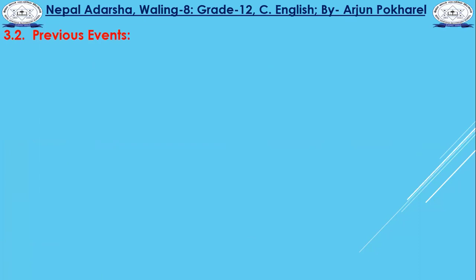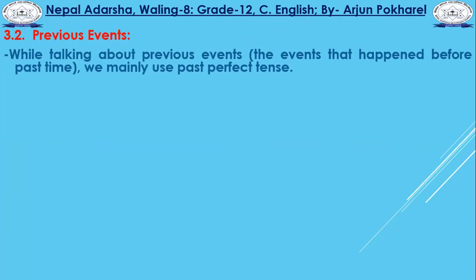While talking about previous events, as I told you before, while talking about the recent past, the past activities, the past events, we use simple past. What had happened before that past event is described in past perfect tense. So you need to be clear that for previous events we have to use past perfect tense. That is the thing that we described before, that is yesterday.